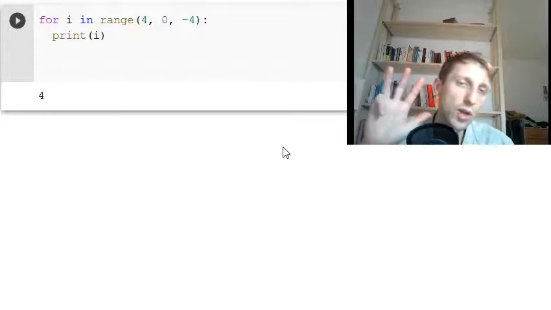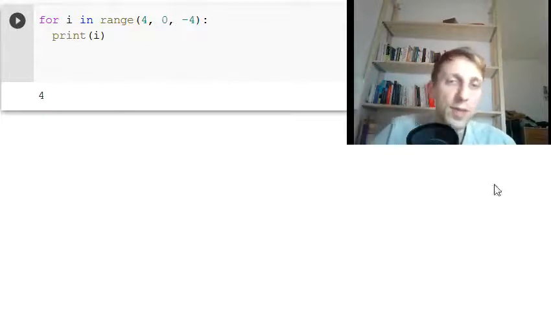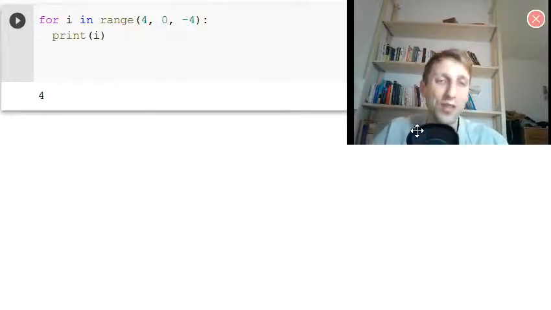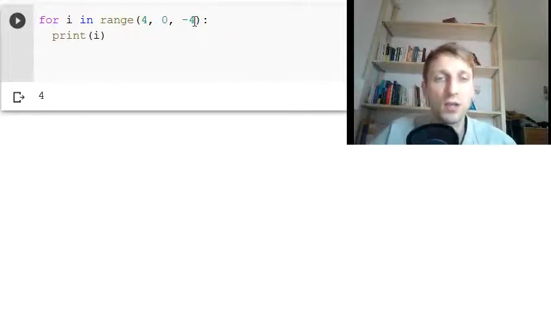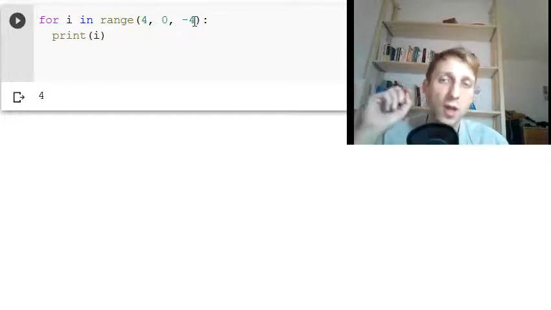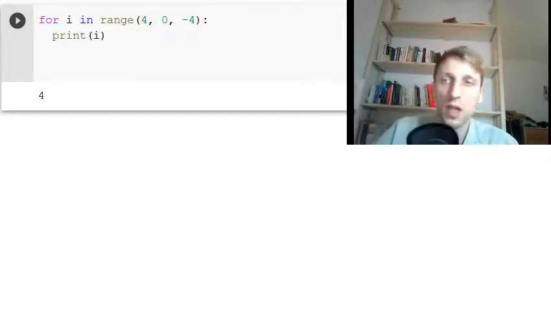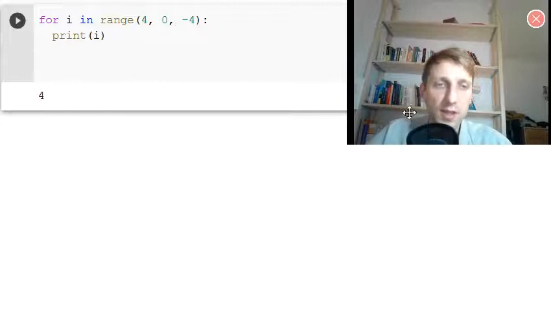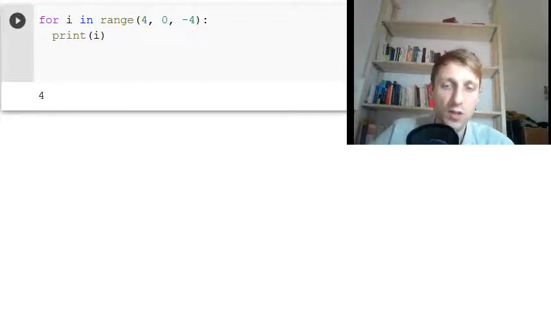So these are the 4 cases. The fourth case is basically a special case of the third case. So we have a step size, and the step size can also be negative. And this is very similar to slicing. There are other tutorials about slicing on the Finxter YouTube channel and also the Finxter blog. So this is how the range function works. I think we have addressed most of it.